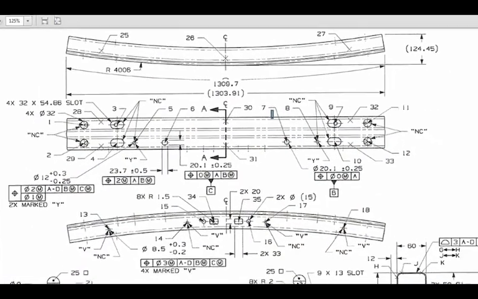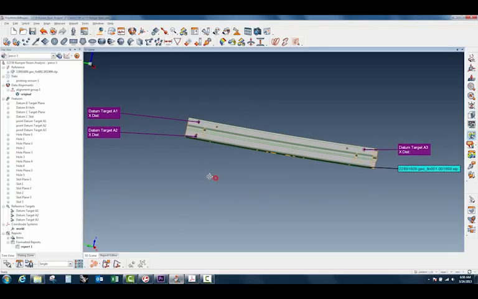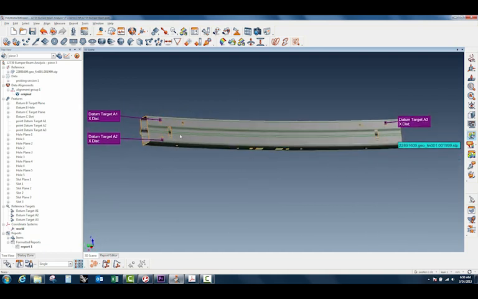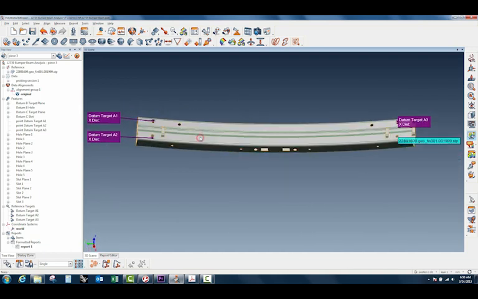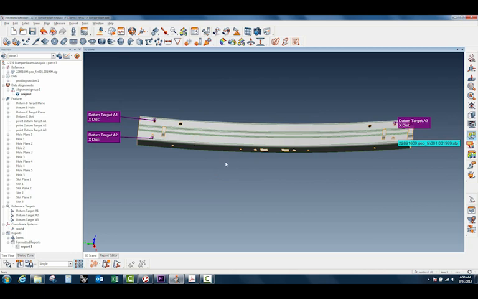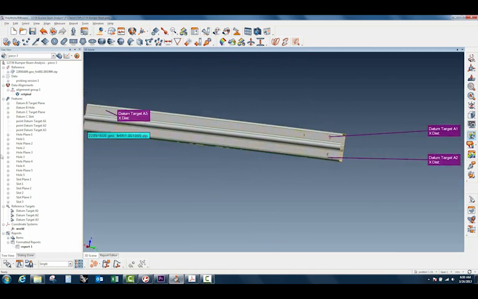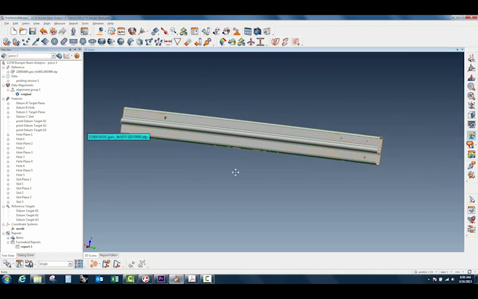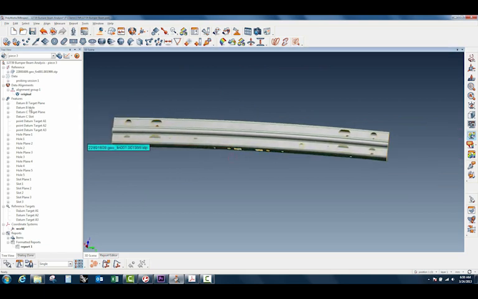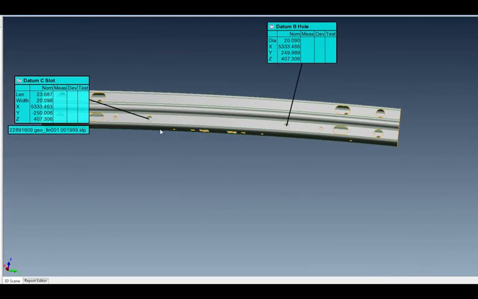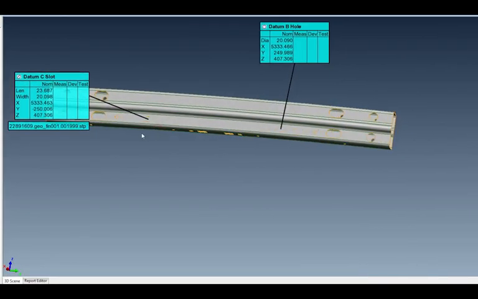So I'll show you this. I'll go into PolyWorks here. Notice this, I've got my three A datums picked already. They've already been put onto that surface in the position that the drawing wants them. But then on this side, let me flip it around a little bit. I'll hide my reference targets a second. And then I'm going to show you my B and C holes. So both of those features right there are what I'm going to use for this reference point alignment.